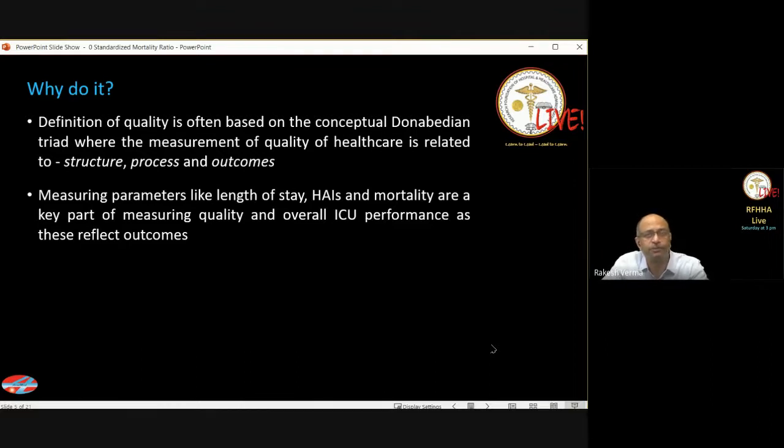So we talked about the CAUTI rates, that is the catheter-associated urinary tract infection rates. We talked about the SSI rates. We talked about the VAP rates. We talked about the CLABSI rates. So these are the rates we were already looking at, and these rates can be measured in just about every patient who fulfills the criteria for such things.